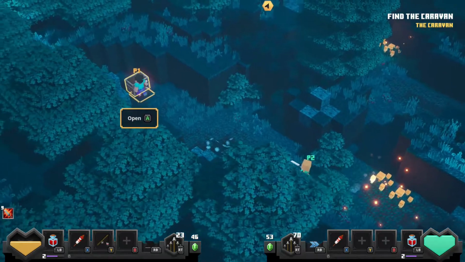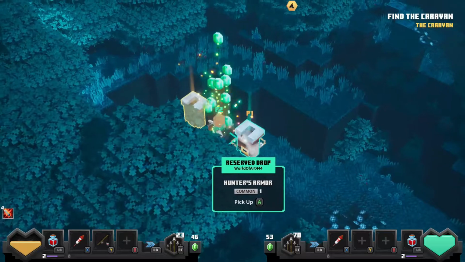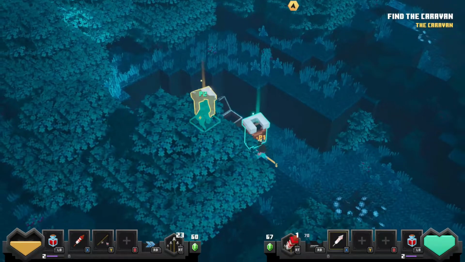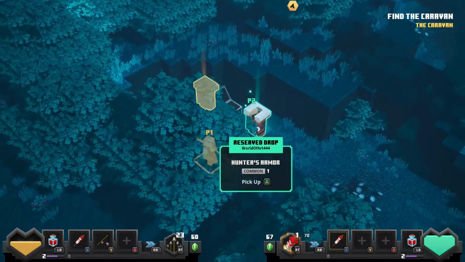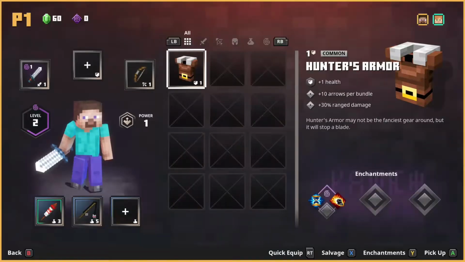All right, ready to see what's in this chest? Yes. Whoa, I'm going right through it like a ghost. Ooh! Whoa, what is this? All right, let's pick this up. I can't pick it up. Me neither. Wait, hold on, what? Okay. Oh, we had to reverse it.